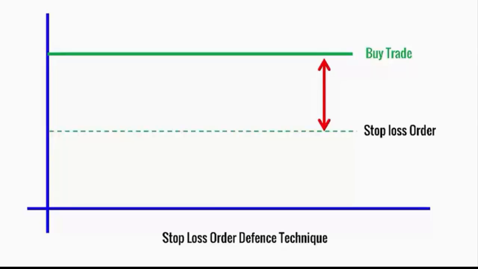But when you take all those factors into account, it comes down to deciding how much of a loss you would be prepared to take on this trade. For the sake of this example, I'm going to say that the maximum loss that we would be prepared to accept is £50. And then I can work out how many pips below the buy trade I need to put the stop-loss order for it to cost me £50 or so if the thing went wrong and the stop-loss order had to come into play.